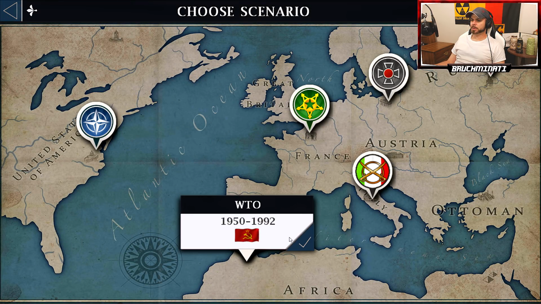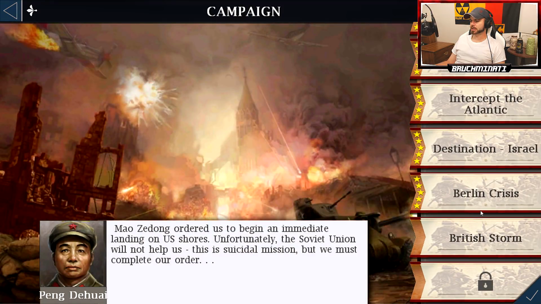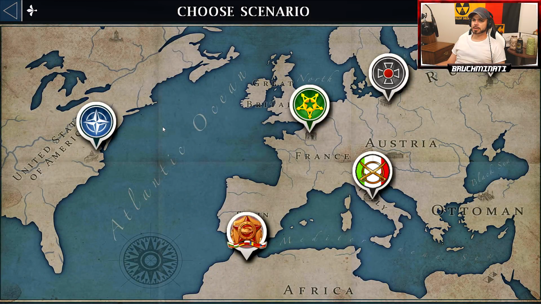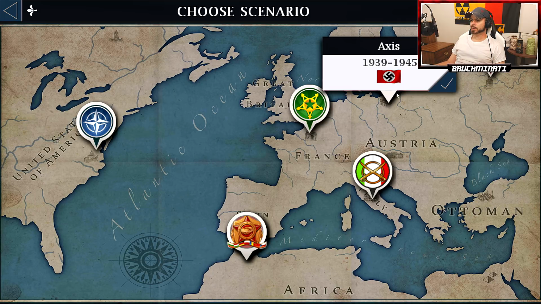Throwing down some more WTO campaign. We are ready for British. You know what? We only got two missions left. What the hell am I going to do next? We did NATO. This is WTO. We did Axis.